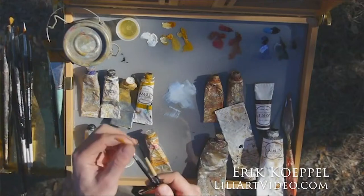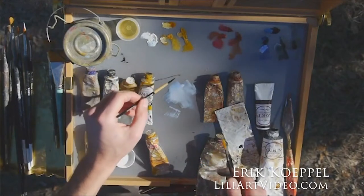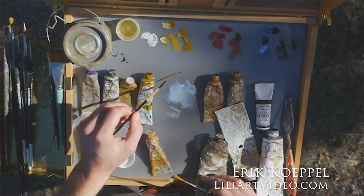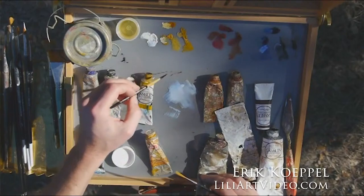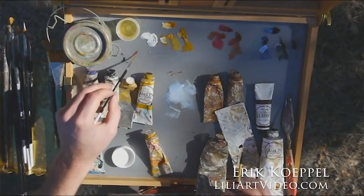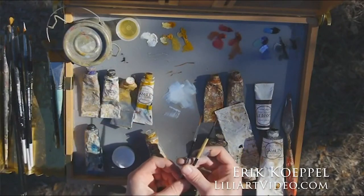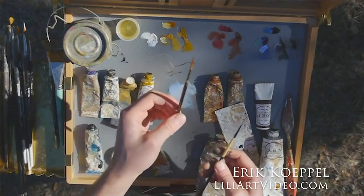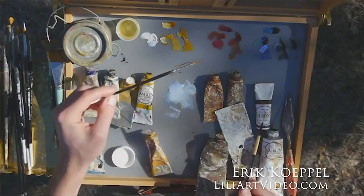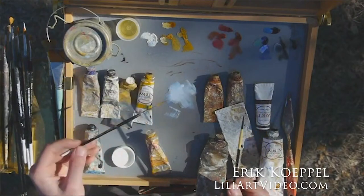Another brush that I use a lot for detail work and for drawing and for anything tiny that I might do is these riggers, which are a liner brush, and I can just draw a very fine line and work on the little details of the painting. And this one will flatten right out once I add some medium to it, and we'll use that for that. So little branches, little leaves, details, highlights, these brushes are very useful. Once you've used it for a long time, you get comfortable with it, you can hold it far back and make a long, elegant line that describes what you're seeing.